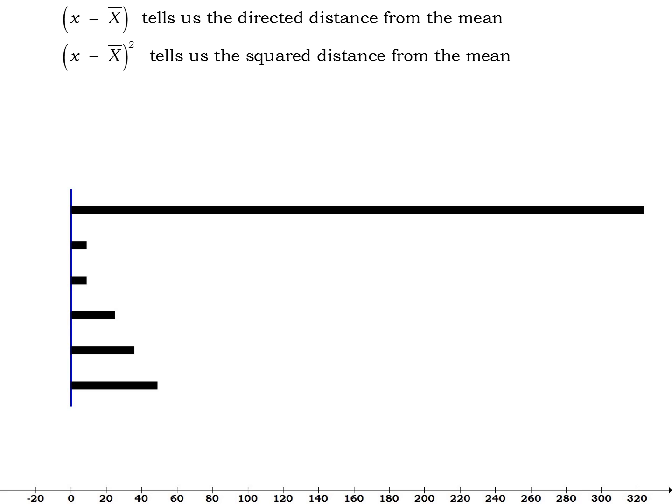So we have our x minus x̄ term. That told us the distance and direction from the mean, so how far above or below average your x was. Then we squared those terms. If we think about our formula, what are we doing with the (x - x̄)² ? We're taking these pieces, adding them up and then dividing.